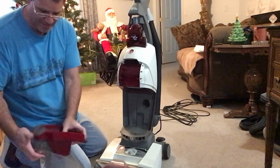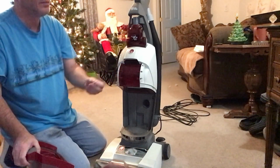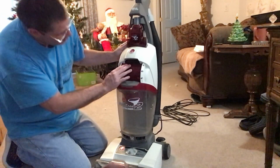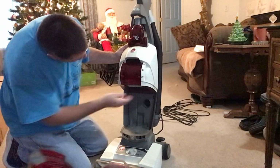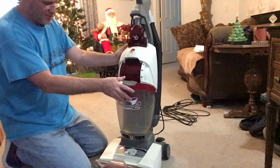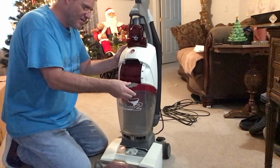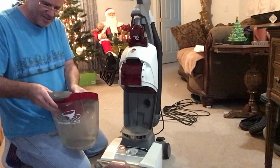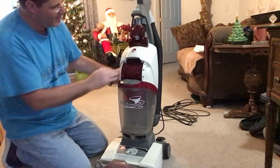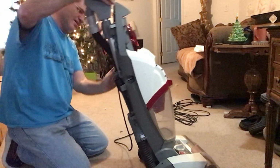Here is the bin. Has some dirt in it. And a piece of metal. Hope that doesn't go to anything important. And to be honest with you, this is the first time. So that's the filter. This is the first time I've ever actually seen or had one of these in person. So how did I get that out of there? There we go. So I've seen a lot online, read about them, but never actually had one to physically see and hold.